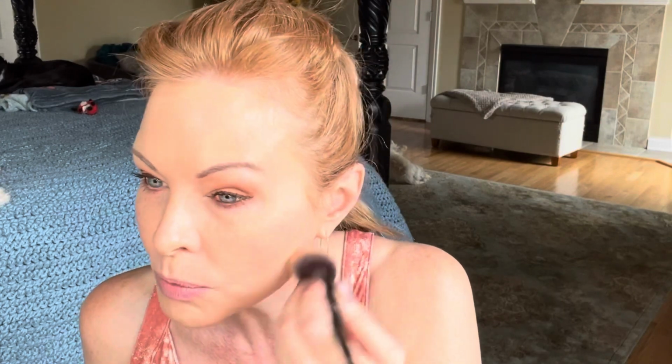I can tell you by looking in the mirror that this one, the less expensive brush, does seem to give a slightly more flawless look. It really just buffs everything in. It does look very flawless. This one, I feel like I need to do slightly more blending with, maybe because the brush is a little more dense and less fluffy.